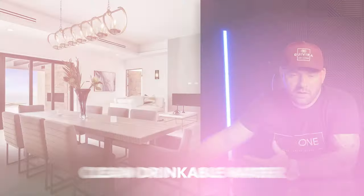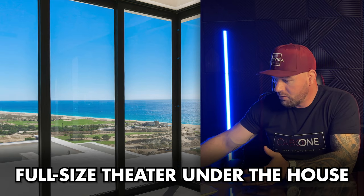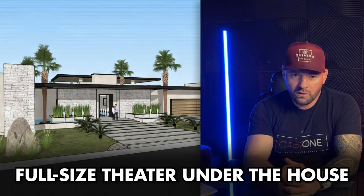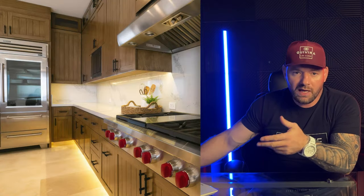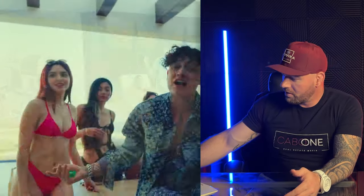At a cheaper price but bigger — clean drinkable water, best electricity, access to the Quivira golf course. These are custom homes. I've seen one where they put a full-size theater under the house — not a little theater room, a full-on theater under the villa. This property has been used in a number of music videos, including one by Ali Man, the best rapper in Mexico, who's from Cabo San Lucas. The view is spectacular. I can definitely show you this property.